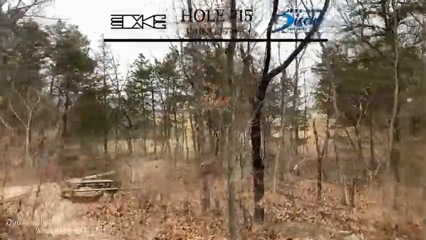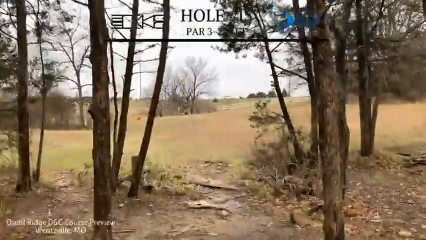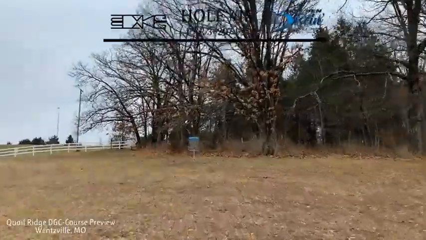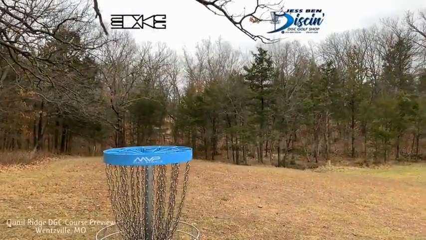Hole 15, par 3, 297 feet. Right there is a red tee pad, and it's a pretty straightforward shot. You just want to throw like a grenade or thumber over top. Or you can take the very, very skinny route, going straight down the middle. But the short tee pad, there's really no straight down the middle. It's just over top of the trees.